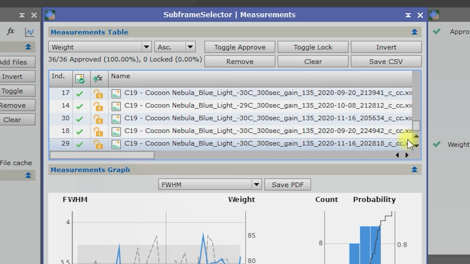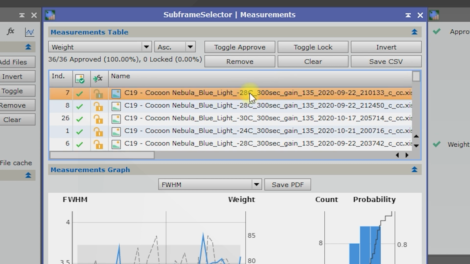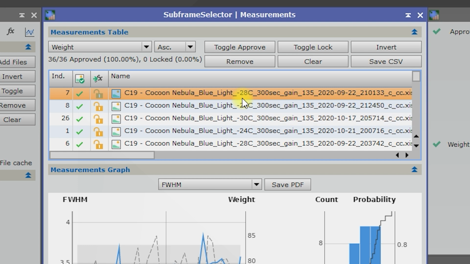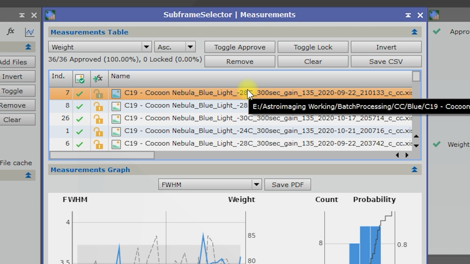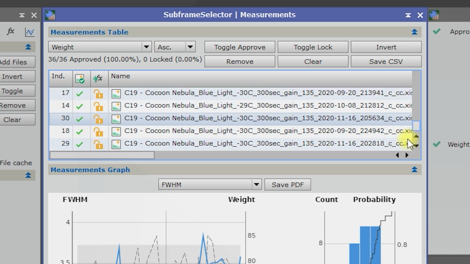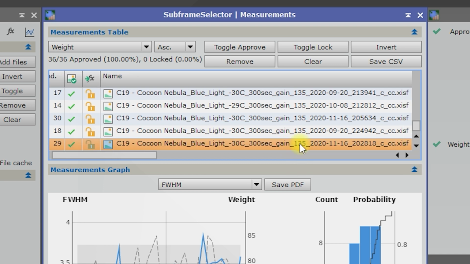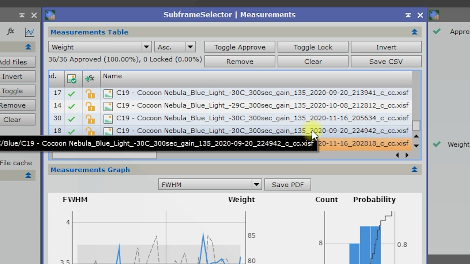This camera, it was a colder night. This one, it's up 2 degrees Celsius, but even though it's 2 degrees Celsius, the actual air temp at night between those two frames could have been 15 degrees real time, which means the camera wasn't working as hard, so maybe there was more noise injected on this one. Maybe there was some clouds. Maybe there was some moon glow bleeding through. There's a whole host of reasons why these frames are less quality than these, which is why this subframe selector process is so great, because this frame will carry much more weight than the lower frames.